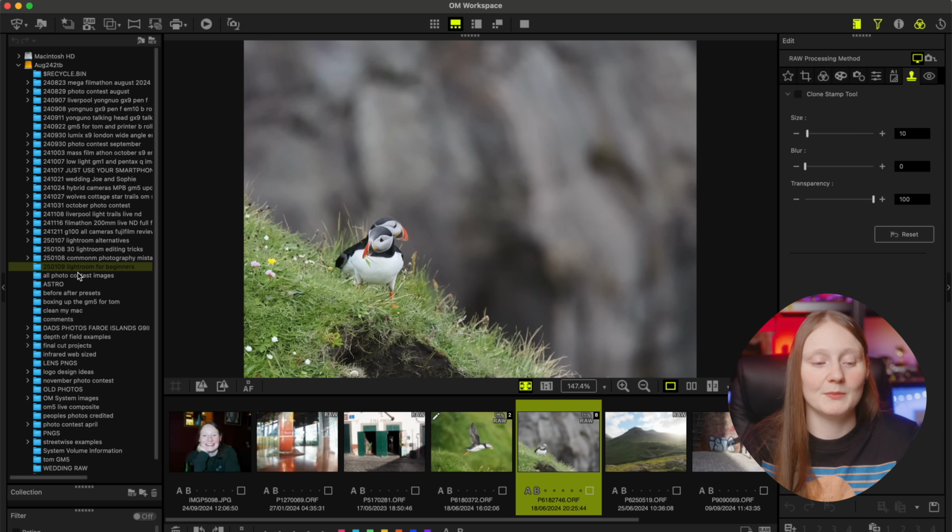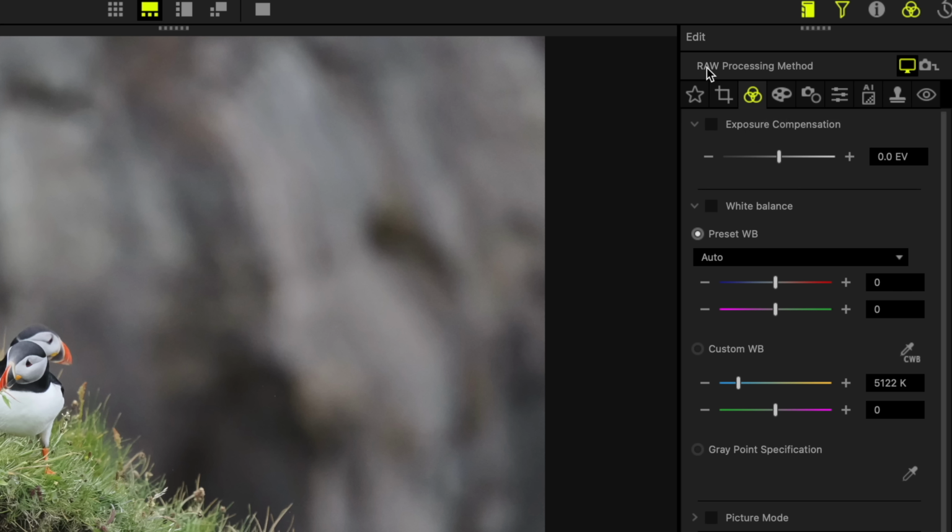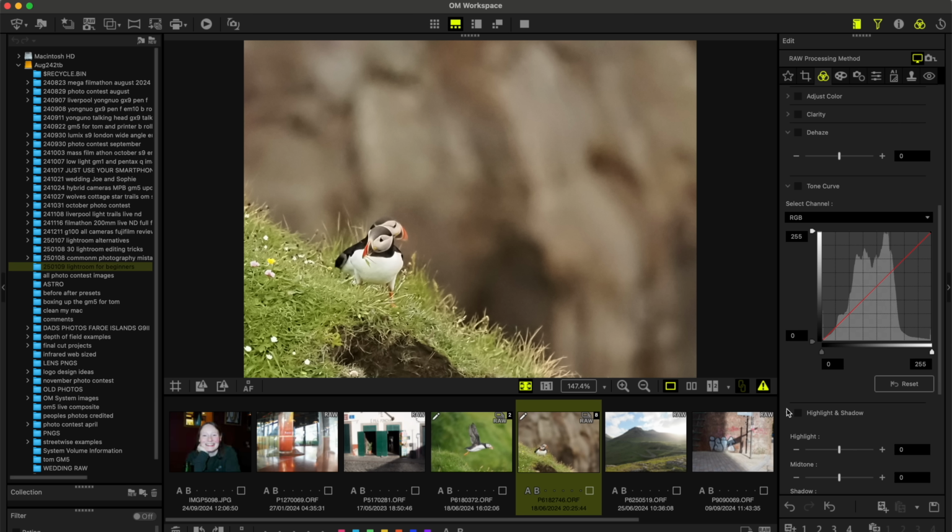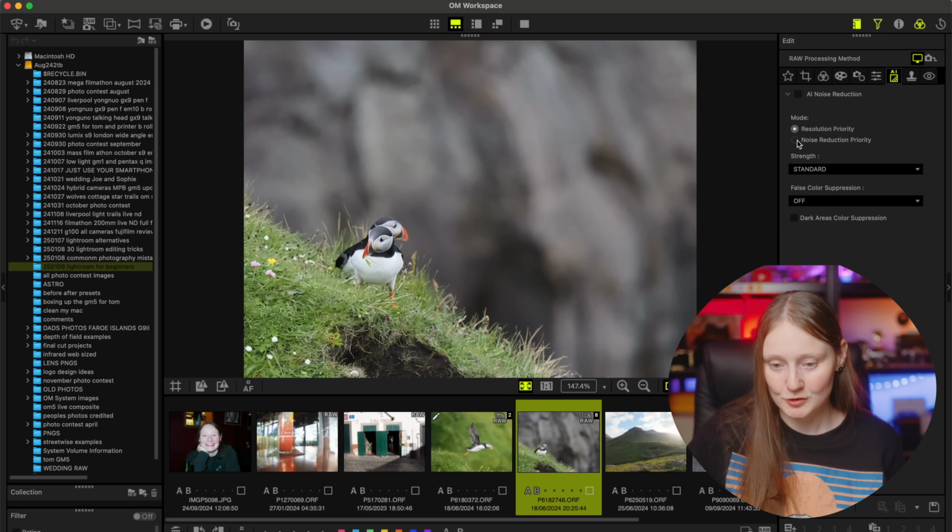Inside the program, it's very easy to navigate and find your RAW files, and the RAW processing on the right is quite nice and user-friendly. So for example, in the basic tab, that's the one that looks very much like Lightroom, we have our white balance and temperature at the top. We have highlights and shadows. One thing that really impressed me about this software, given that it's free as well, is I was prompted to download AI noise reduction as an update, free, and it actually does a blooming good job. You go into the noise tab, press noise reduction priority.